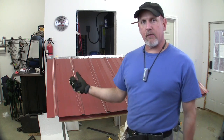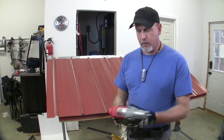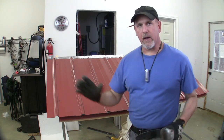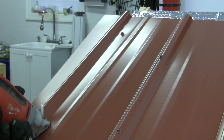Now you can cut that with a tin snip, but it is a pain. It takes a long time. Really, if you have or have access to a pair of metal shears, that makes life a whole lot easier. So let's go ahead and cut this end off.